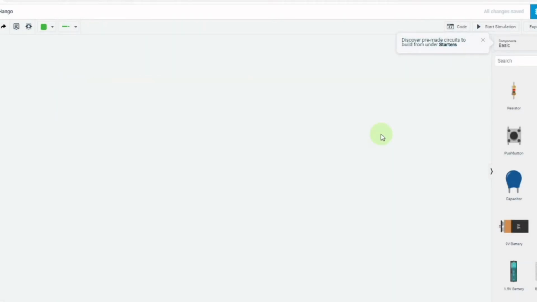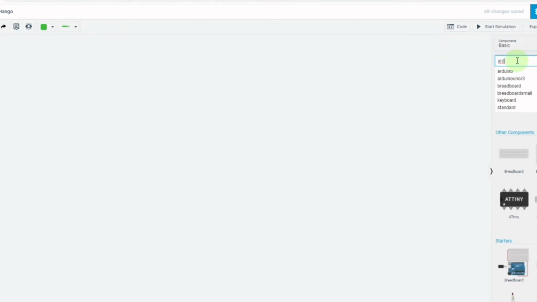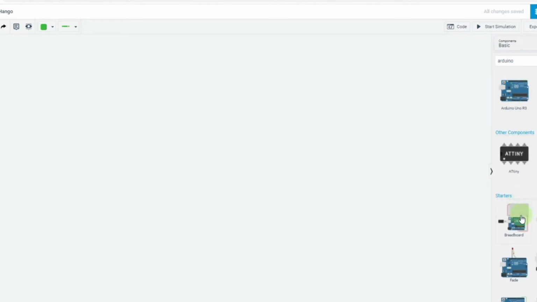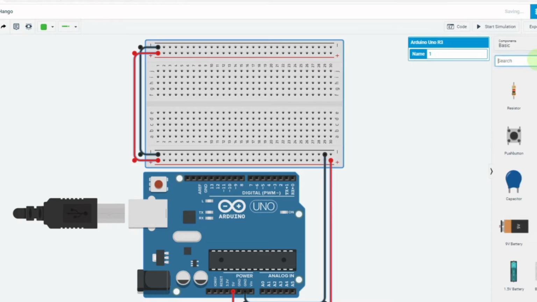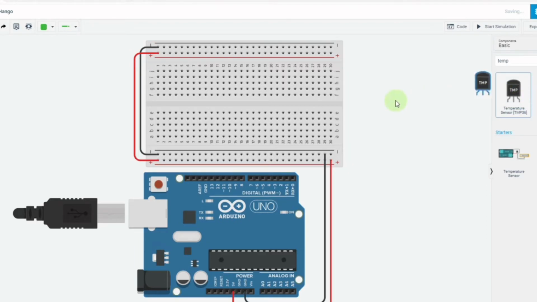Assalamu alaikum. Hopefully Marine has explained how to use TinkerCAD and I expect that it is clear to you. Now I, Mahnur, will tell you how you can create a temperature sensor on TinkerCAD. For that, first of all, what you will need is an Arduino connected with the breadboard so that it is easy for us to use. The second thing we need is the temperature sensor. Take this, connect it here.